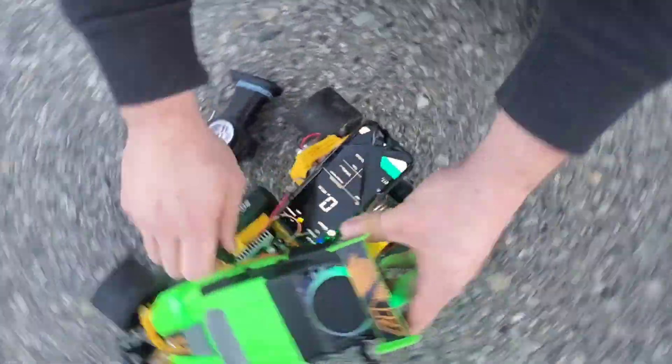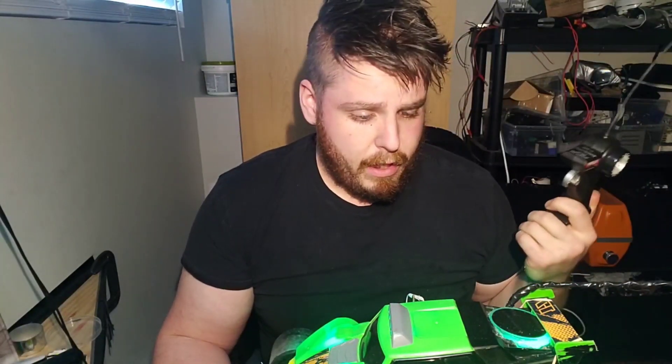I might be able to make it go even faster, but I don't have the range with this remote. The controller and receiver is actually the only part still from the original cheap RC car — it has fairly short range, it's basically just an on/off switch with no variable control, and it barely reaches past 100 feet. This made me think about the question of whether, if you replaced parts of yourself with robotic parts over time, at what point are you no longer the same person? My answer is: don't view yourself from where you came from — view yourself from where you are and what direction you're working in. Anyway, I talked myself into buying the upgraded remote, it's on order, and I'll make another video when it arrives.